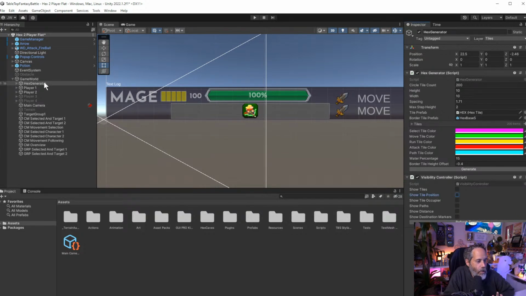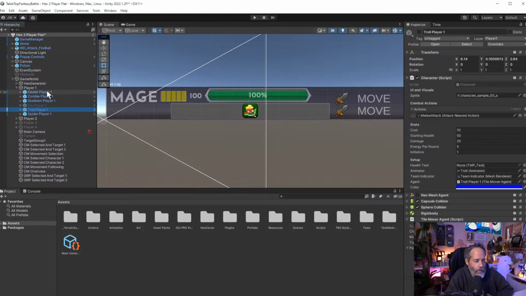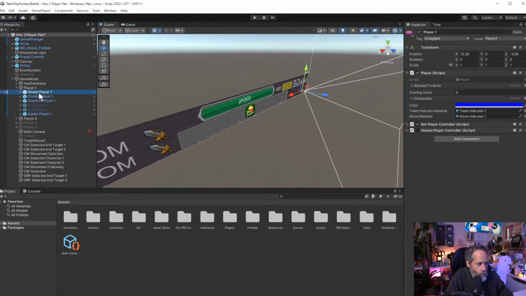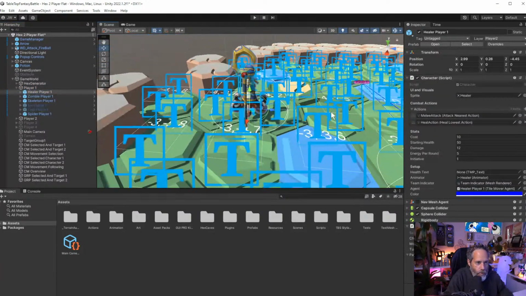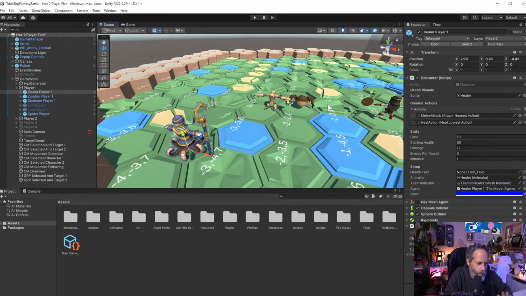All right, so the way that it works now is each player here will control whatever characters are underneath them. You can spawn characters underneath them, but for the setup right now, it's just nice and simple that each player controls whatever characters are children of it. Let's turn off all these gizmos. There's way too much. You can see I got tons of canvases here for debugging.